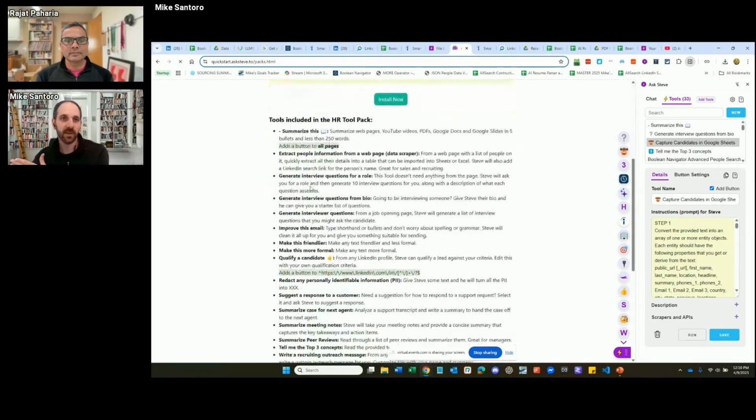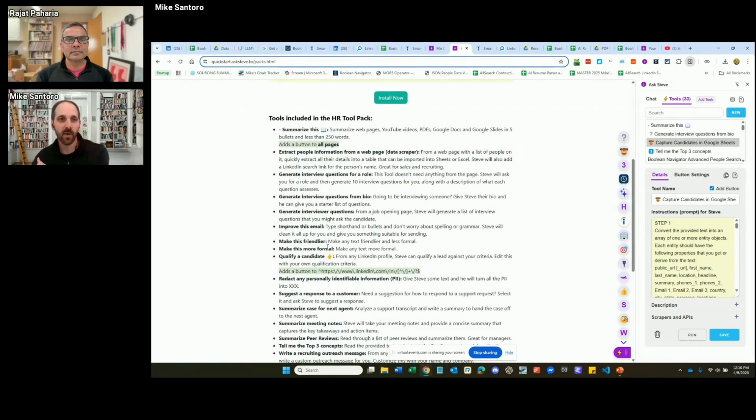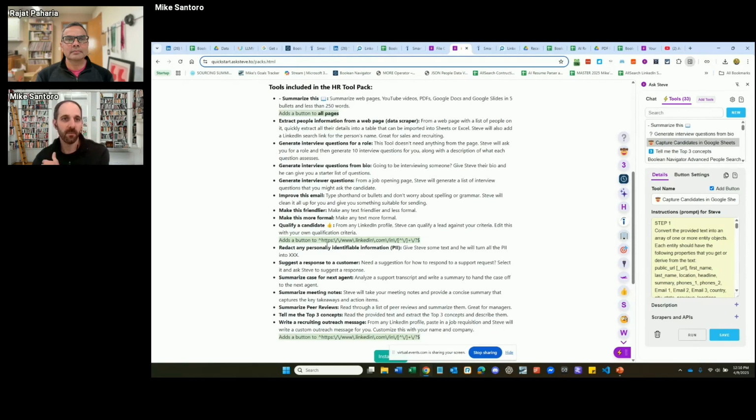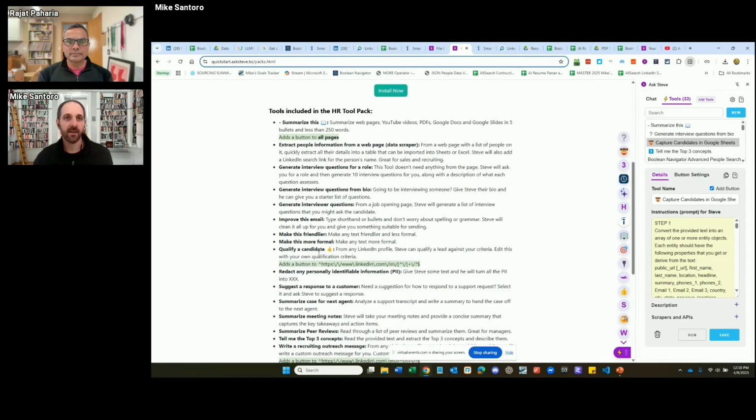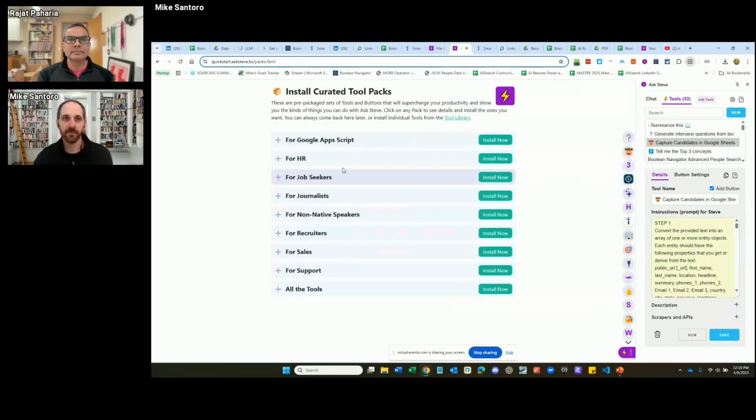Here's what they are: summarize this, generate interview questions, make this friendly, or qualify this candidate. He has all these built in that you could then also modify, right? So it's way beyond your standard Copilot, because you can modify and customize all of these things. And I love how he had these different install packages.